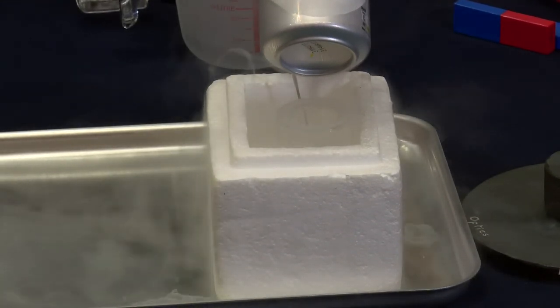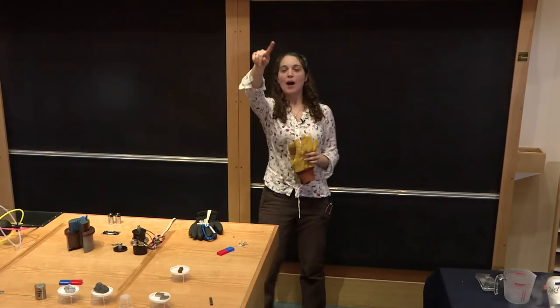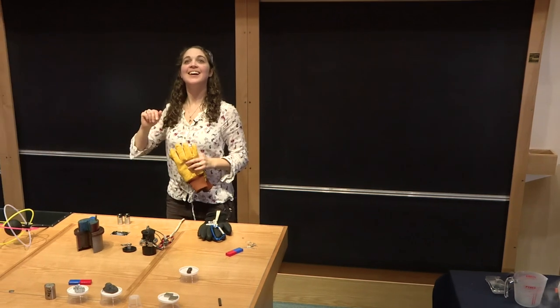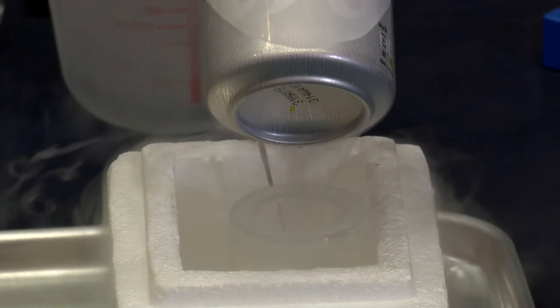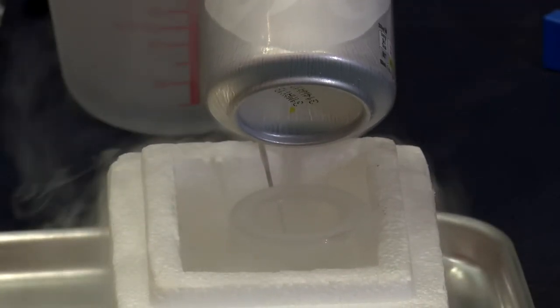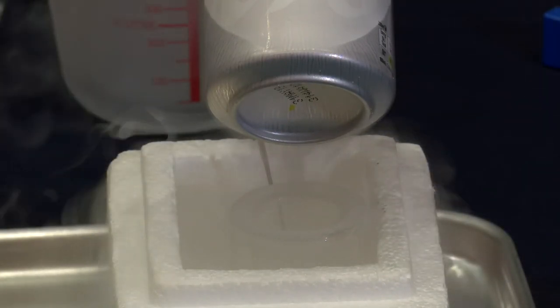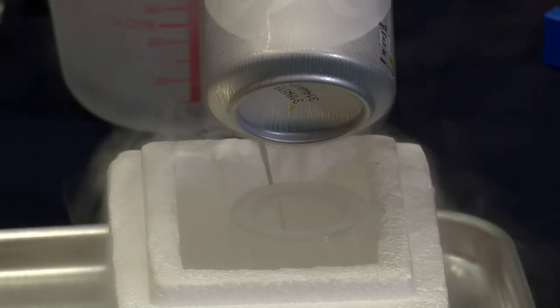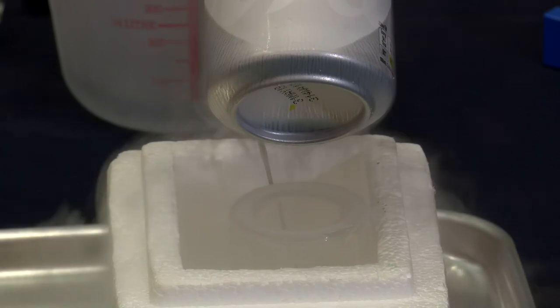Now, what's the air made of? What is air made of? Right at the top back corner. Oxygen, there is oxygen in air. Can anyone tell me how much of the air is oxygen, roughly? I'm looking for a rough percentage. Yeah, on the end? Nope, it's not 2%. Does anyone know? Yeah? It's about 20%, yep. Okay, so about 20% of the air is oxygen.